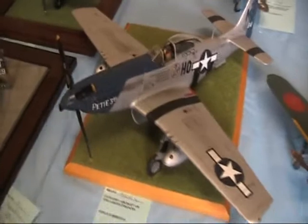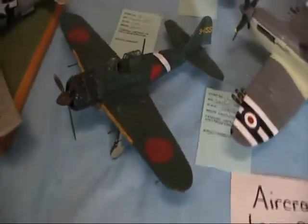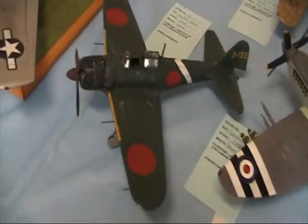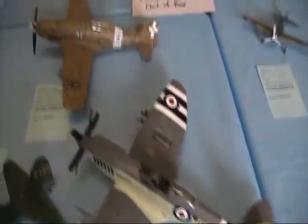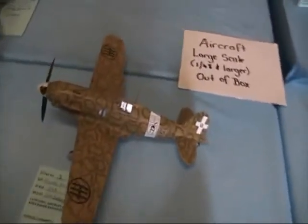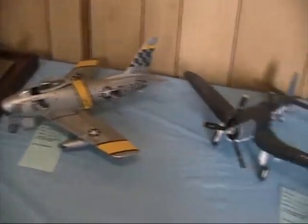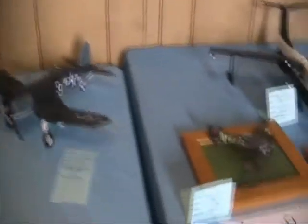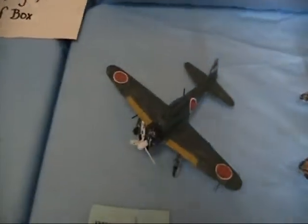You can see there's a large variety of interests and styles among all these finished models. But yeah, with such a small field, after everybody had a look at the kits, there's normally plenty of time to have a good study and photograph them. And a lot of the time you will actually find the modelers around to talk about how they finished their model, give them your opinion, learn something. That's what these little events are great for.